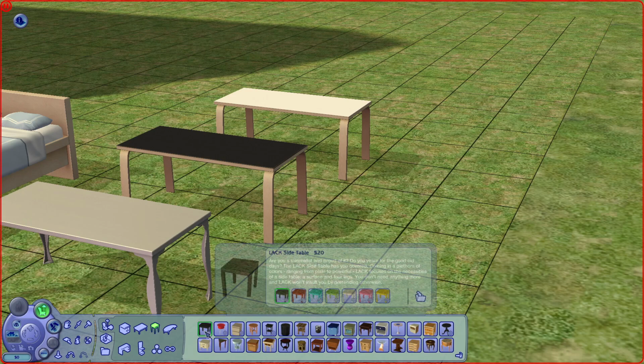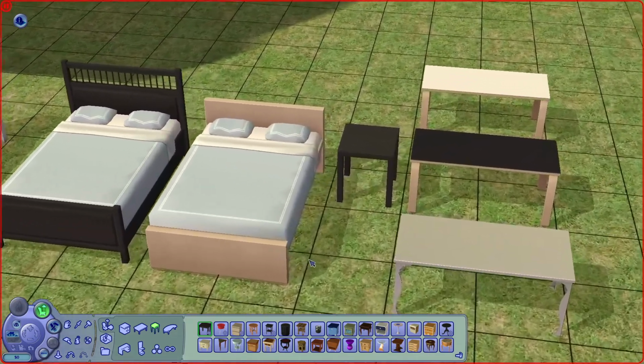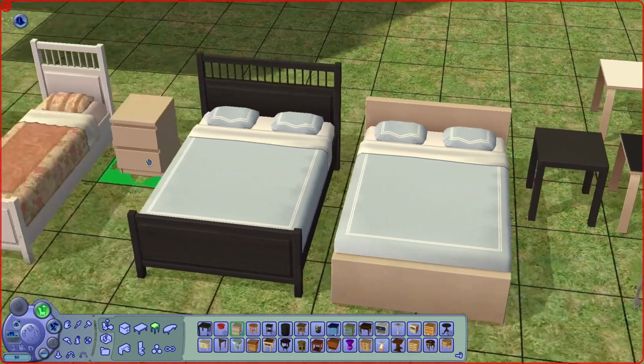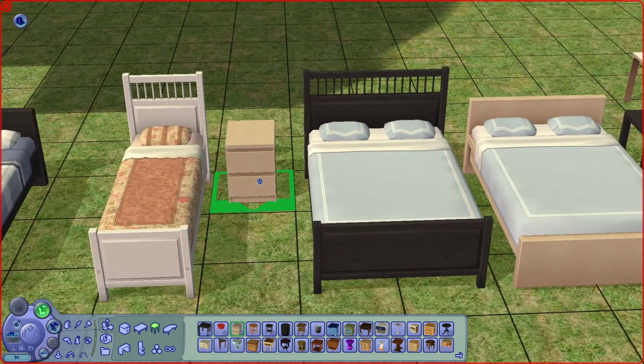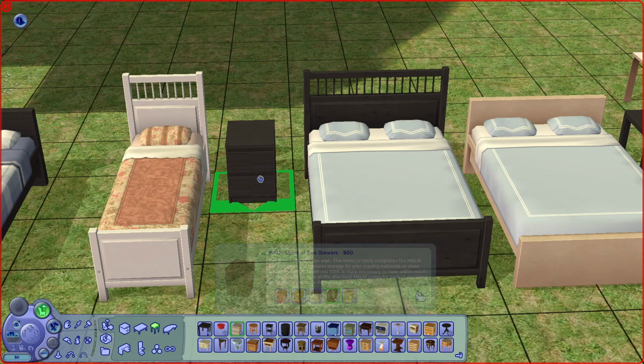And then we actually get some end tables, which I think are so perfect for beside the bed or beside your couch. This one though, specifically for beside the bed, is perfect. I used to have one identical to this. I still do actually, but it's a little bit different. It's wider and it has 3 drawers. But yeah, other than that, it does look like this.